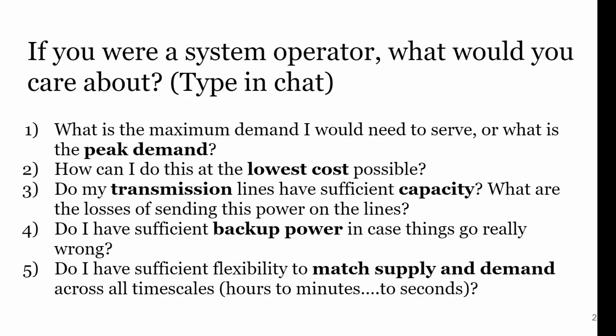And then, like we said, electricity is actually a very unique commodity. It has to be managed in real time. Whenever there's demand, there has to be supply. So operators need to have enough flexibility to match the supply and demand in real time and then also in the future. So they're thinking about different time scales from days to hours down to seconds.